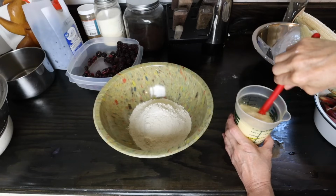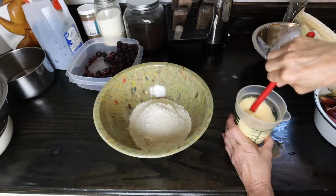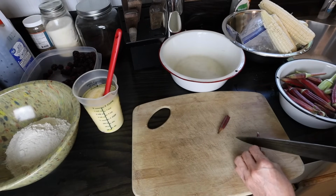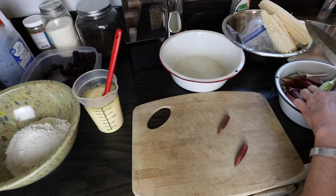And while I'm waiting on that, I'm going to go ahead and start cutting up my okra. I've already washed the okra when I harvested it, so I don't need to worry about that.